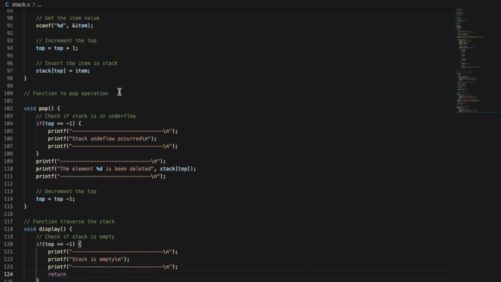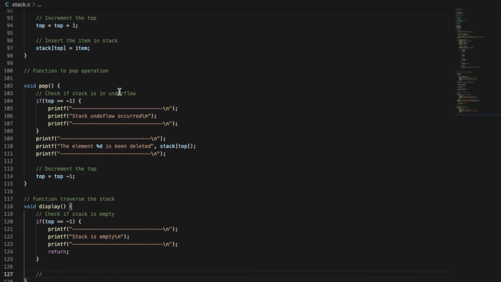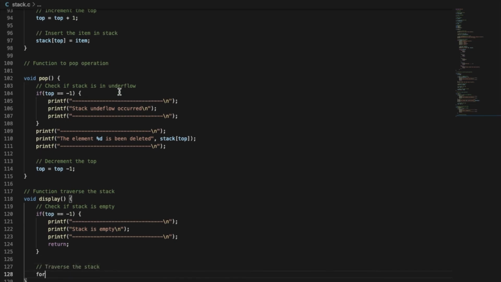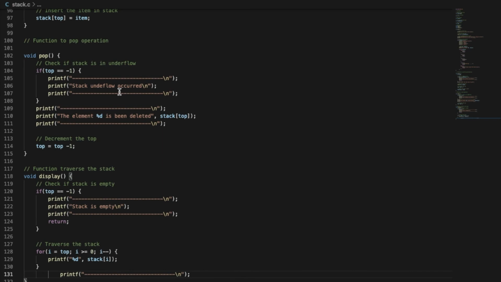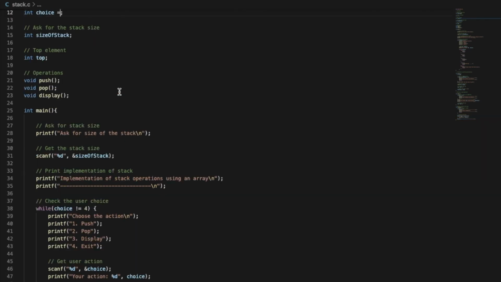Otherwise, we will loop over the array, that is the stack, with for i equal to top, i greater than or equal to 0, i minus minus, because we are traversing the stack from top to bottom. And now print the current element, percentage d, stack of i, and just give the message stack traversal.